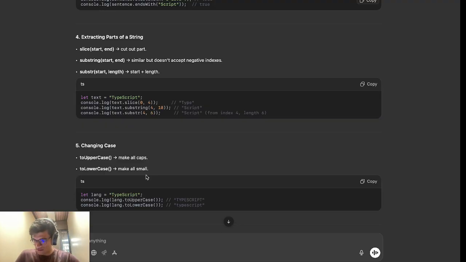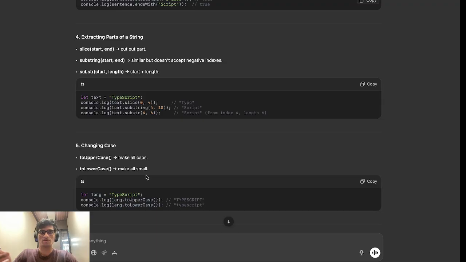So slice: it will take a start and an end and cut out the part. Nice, so cut out the part, that doesn't mean anything else. You see, console.log text.slice(0, 4) from TypeScript will return "Type".